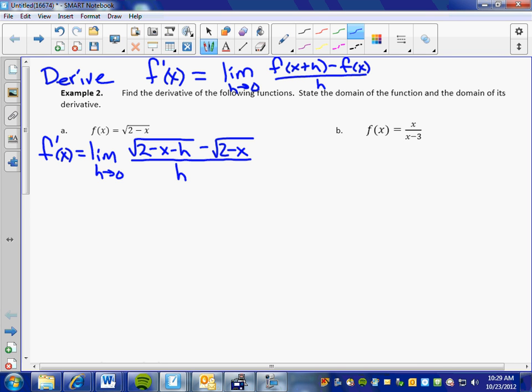The whole idea is I want to use my limit, I want to use that h approaches 0. I can't yet because it becomes 0 in the denominator, and that creates a problem. I have to get rid of that h. In order to do so, I have to free up the h in the numerator. So how can I get rid of those radicals? Multiply by the conjugate. If you see a square root, most of the time you're going to have to multiply by the conjugate. What is the conjugate?